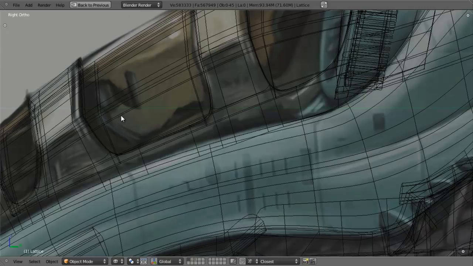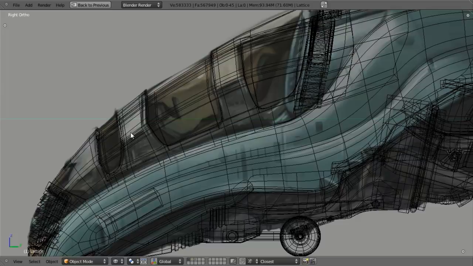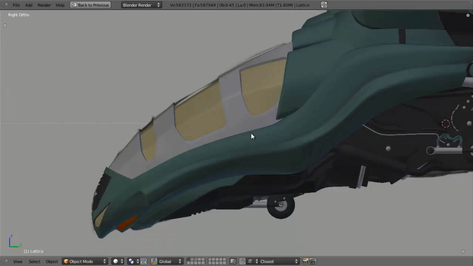We're not going to be doing a lot of detail work, not really enough for close-up shots necessarily, but basically the same as what you see in the concept, where we can definitely see that, hey, here's our steering mechanism, these are maybe the dashboard controls, we've got a seat right here, and another seat right in here, and then of course the actual base around those seats, and so that's kind of what we'll be focusing on in this section.